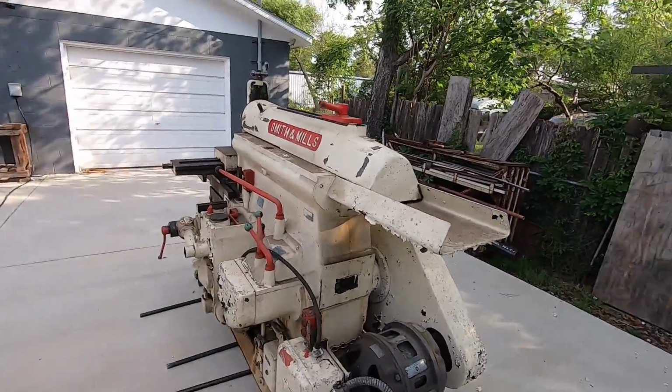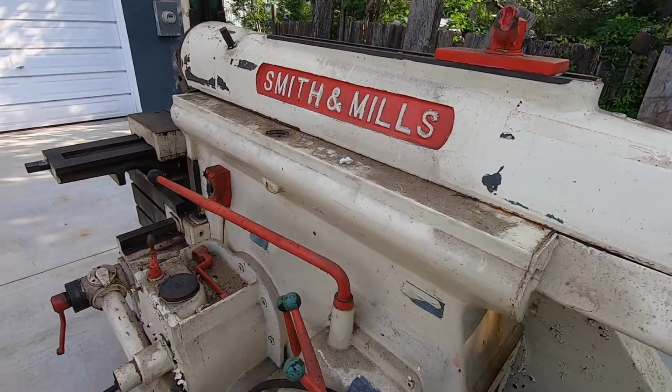Well, it's the next morning. I got my coffee out here. I'm just checking out the shaper. Thought I would give you a little bit closer look at it and kind of talk about my thoughts.